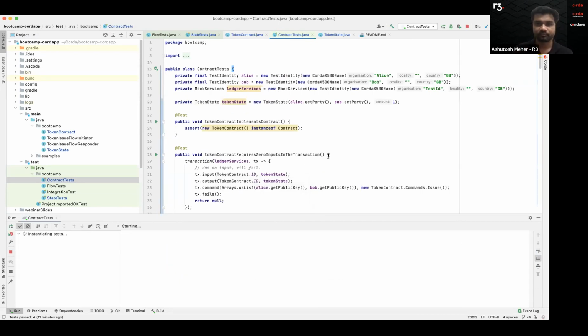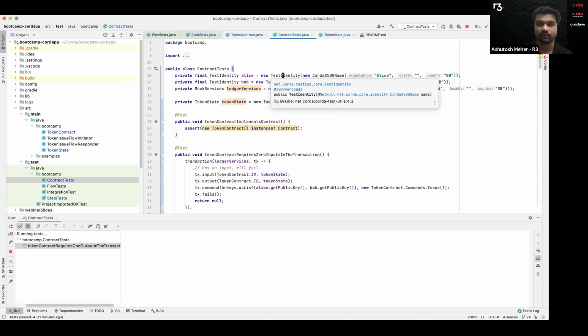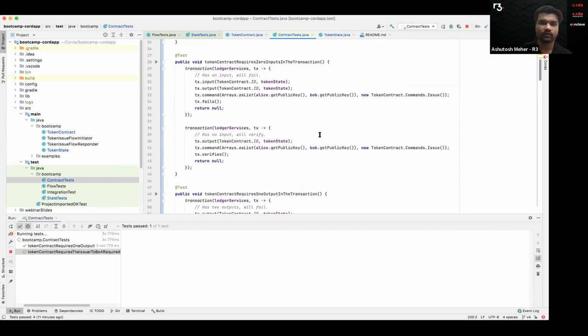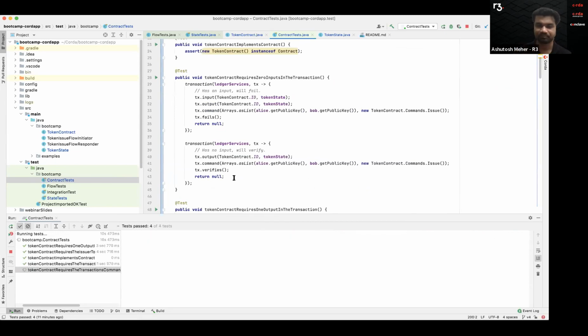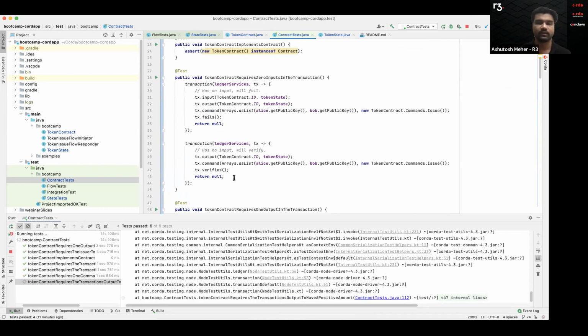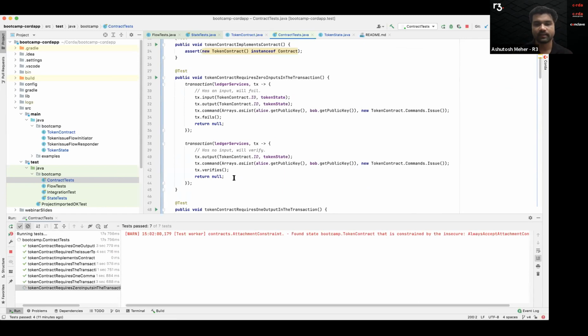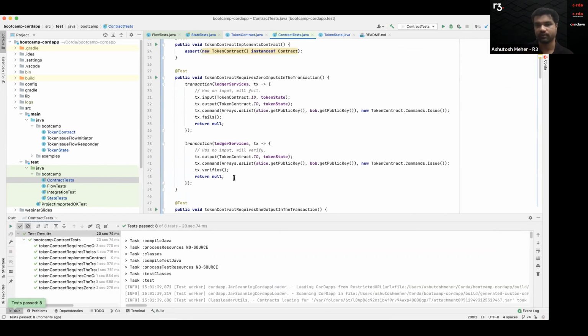While it runs, this is a bit more involved than the contracts that we see. We still have the test identity, which is basically representing your identities for your unit tests. And then these are the blocks of code that we have for each of the tests, right? So what you see is two blocks of transaction. Now, this is again our contract DSL that you can see in the picture here. So what it's doing is we're using the test DSL to create transactions, right? For a contract to work, you need to have transactions. So this transaction block is actually creating a transaction, and it's putting inputs and outputs in there.